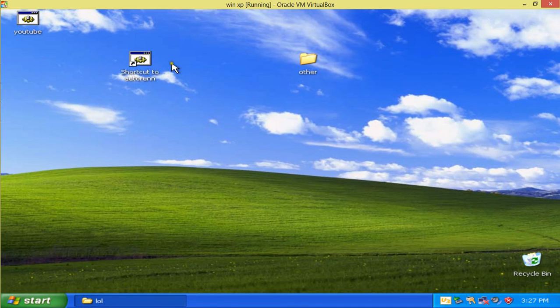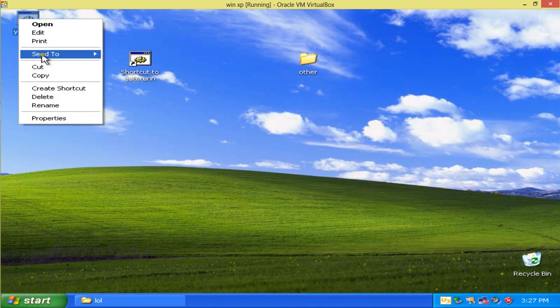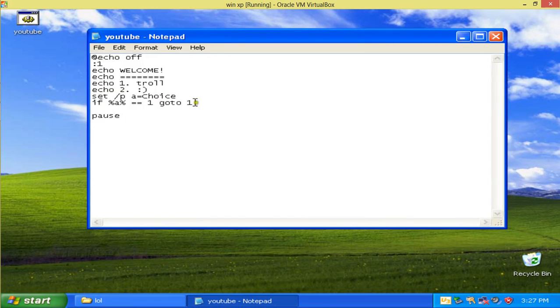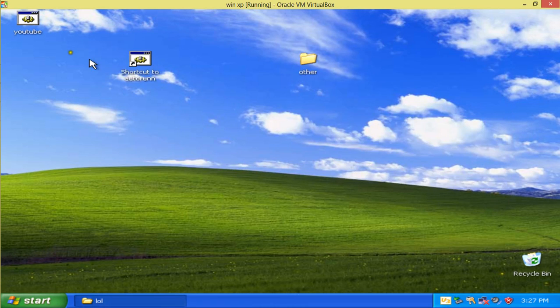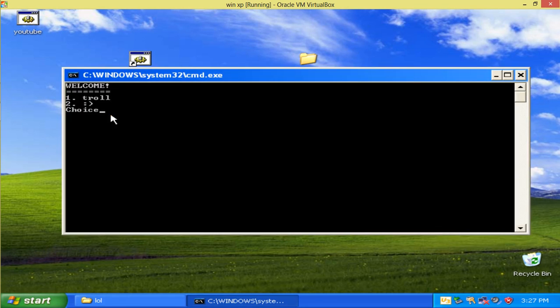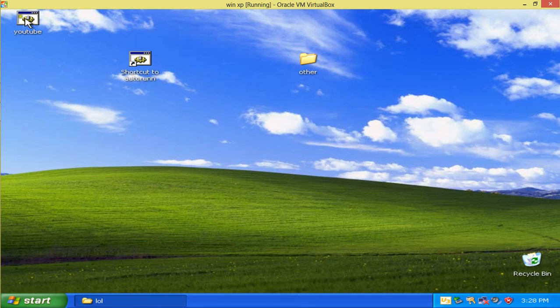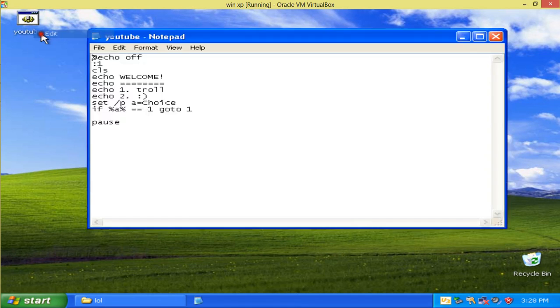Now another option you can do is clear screen, which is, I think, if I go here, it's CLS. Yeah, it's CLS. If I go here and then I type in 1, it'll just say that again, because you clear the screen and then you go back there. So that sort of shows you how that works. So this will allow you to create the menu.